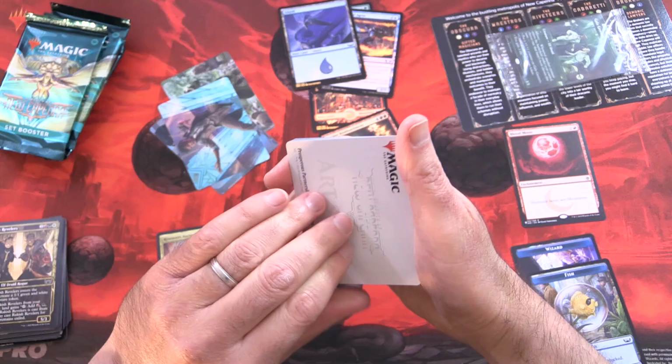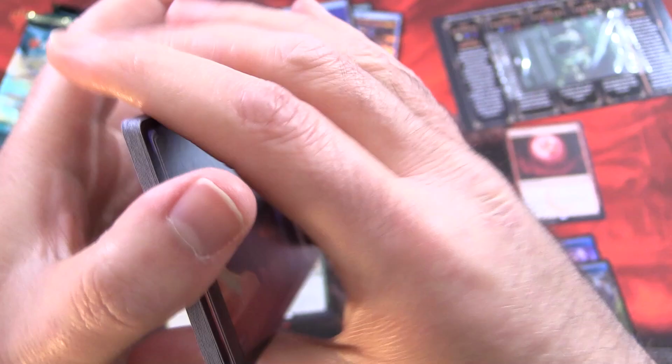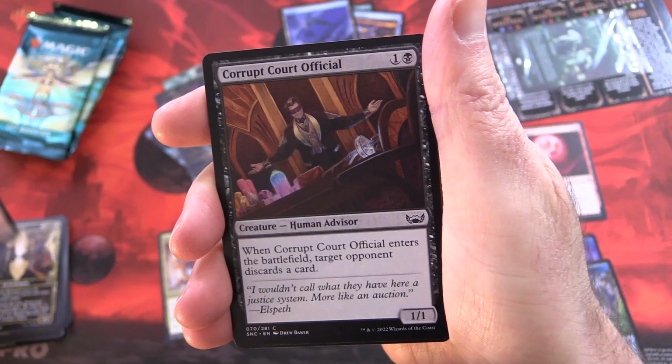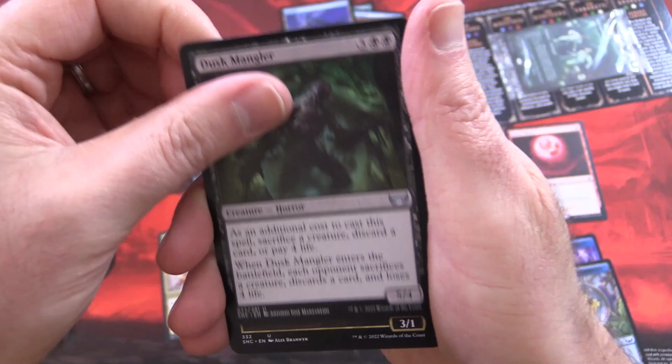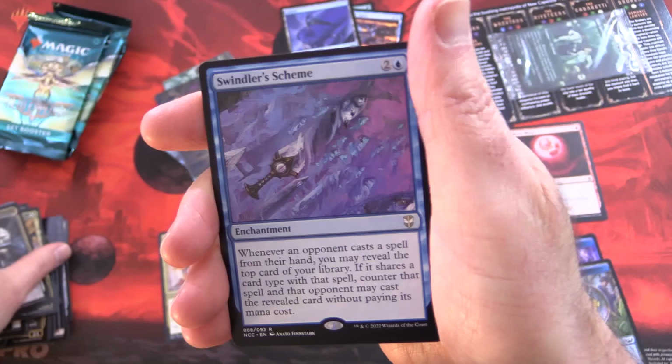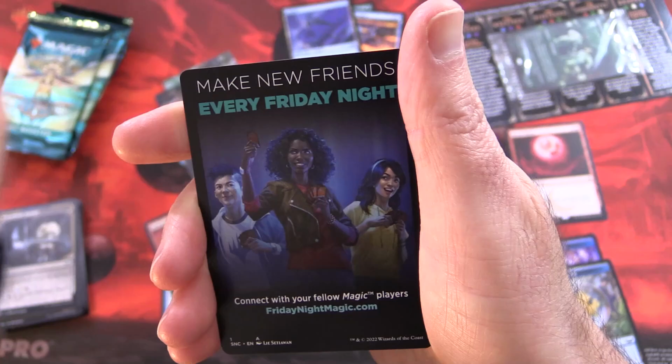We've got a Prosperous Partnership. So check that out. Very touching scene there. And a mountain. Focus, please. Corrupt Court Official, Disdainful Stroke, Ominous Parcel, Scuttling Butler, Legrella the Magpie, Dusk Mangler, Rocco Cabaretti Caterer, Waterfront District, and Swindler's Scheme. So this is a commander card, along with Structural Assault, Foil Rob the Archives, and a Rogue Token.